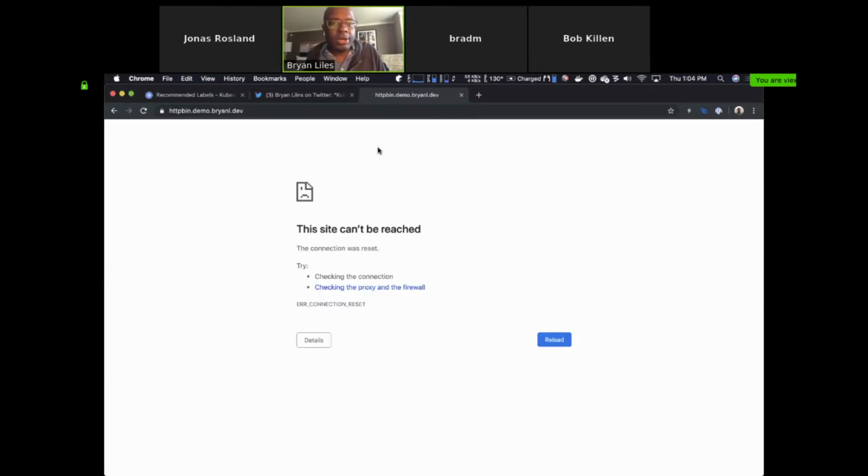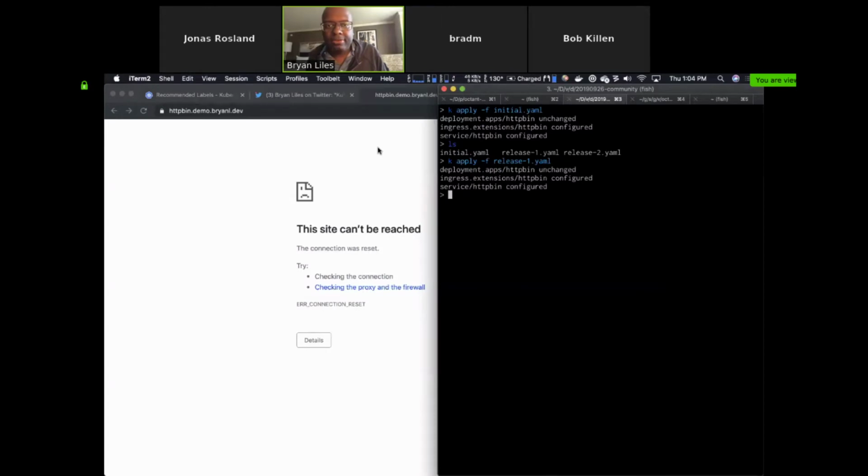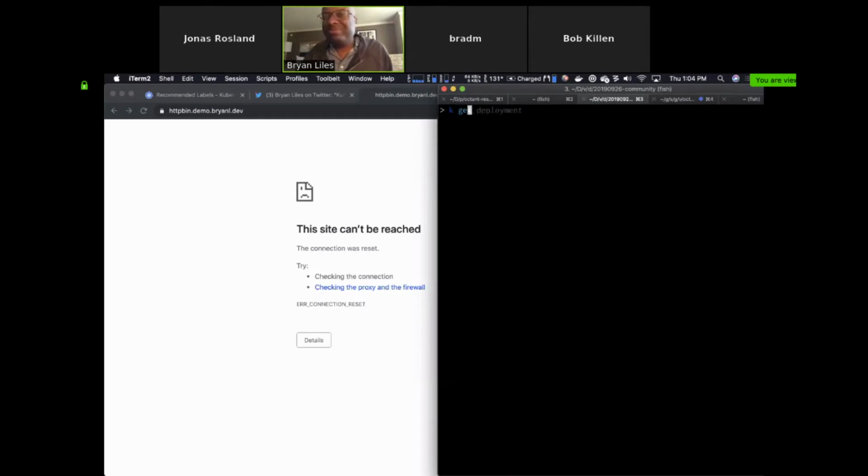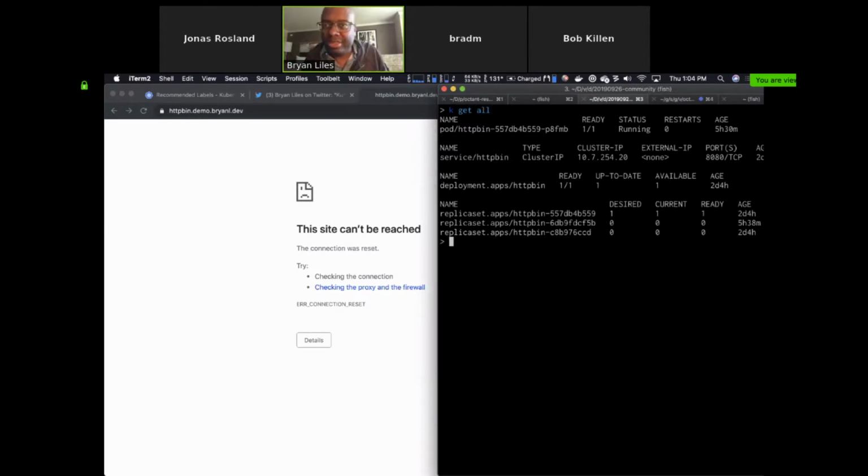So we go to look at the website and quickly we realize the site is down. Now, this is a little bit daunting. Even if you do understand Kubernetes, there could be so many things wrong here. So as an advanced user of Kubernetes, what could you do here? Well, let's just get all. We're going to use kubectl and get everything in here.